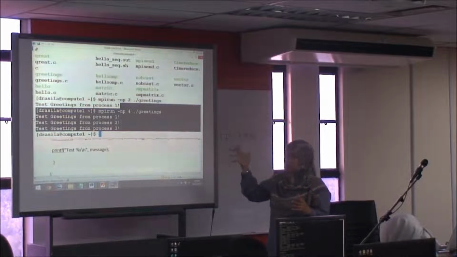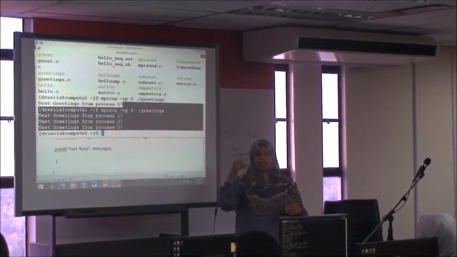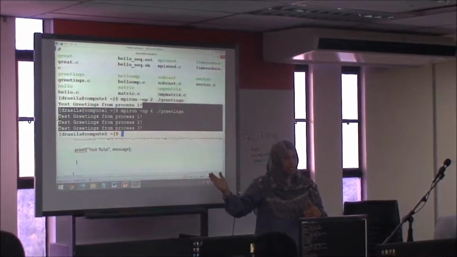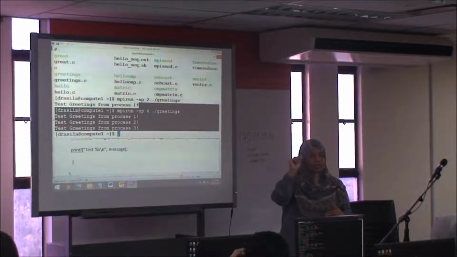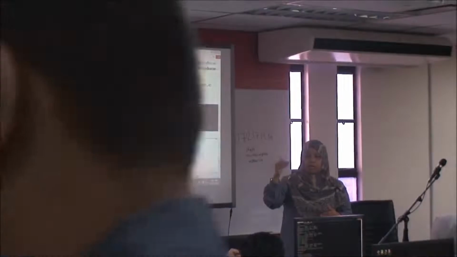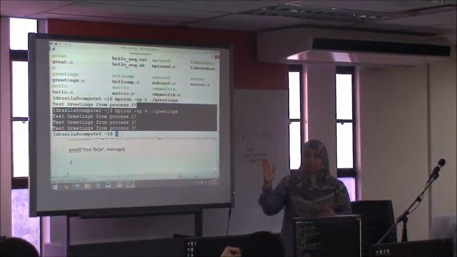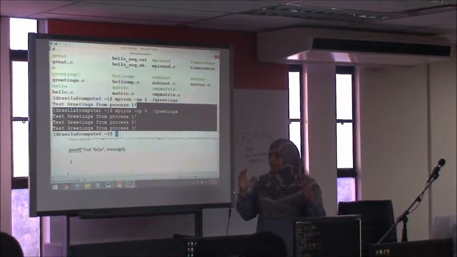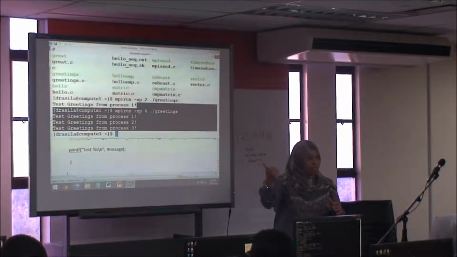And process 0 uses a loop, because it needs to receive many messages from all other processes. So it uses a loop over the source. Okay, so source 1, source 2, source 3, and stops when it's no longer smaller than P.